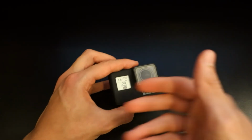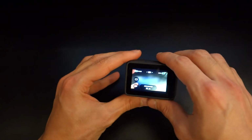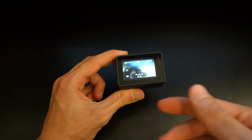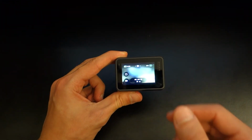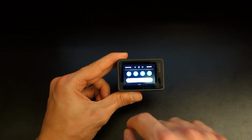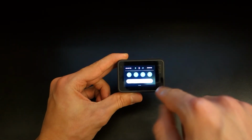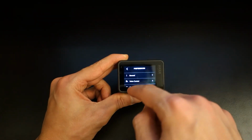Now, other than that, in terms of build quality and design, nothing else much to report other than the fact that it has got a touchscreen. Now GoPro have kind of revamped the UI, however I'm still not a big fan of it. It does still feel a bit clunky and a bit slow. Now if you swipe up from the top, you get 4 quick action buttons, and then you can enter preferences where you can adjust all the sort of settings.